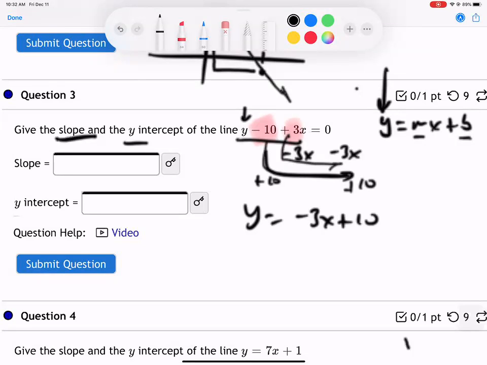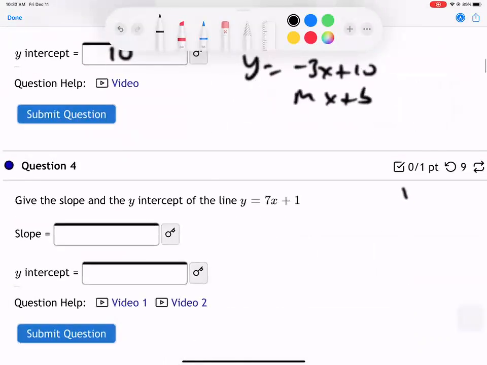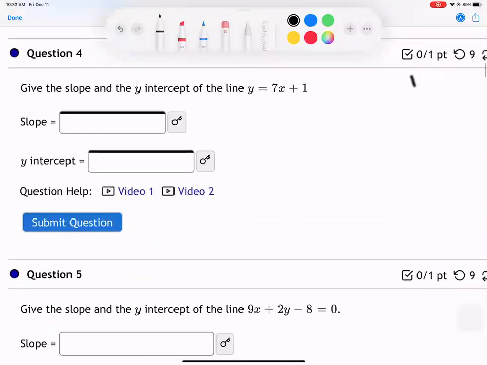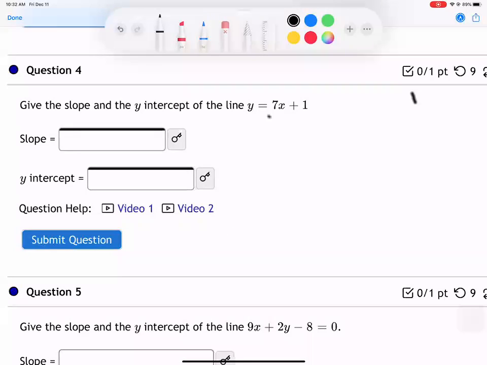Now that we have our slope-intercept form, mx plus b, we can see that the m is going to be -3 next to x. M is always next to x, and 10 is always by its lonely self. The y-intercept is by itself, no variable. It's not changing. Okay? X is changing, but not b. B is our constant y-intercept. Math works out so nicely. This problem is already set up for you, given the slope and the y-intercept of the line. So that's my slope and my y-intercept. Y is equal to mx plus b, our m value and our b value.